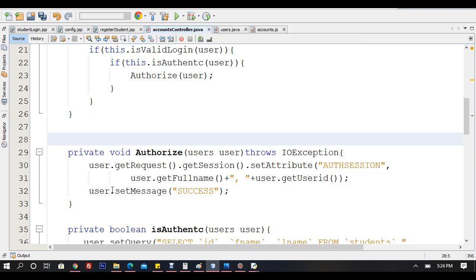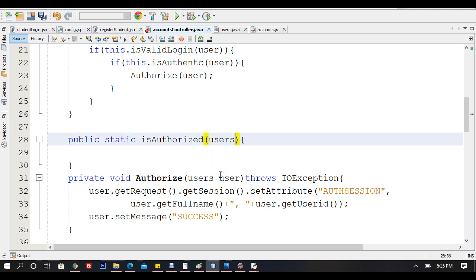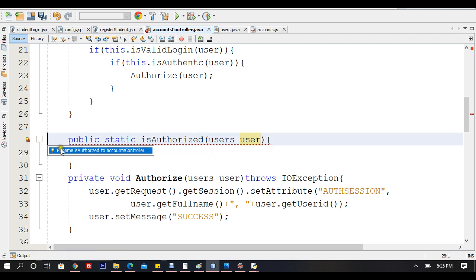So I will say public static is authorized, right? So I'll say the function is authorized, and I will take user, all right, here, all right, public static, let's say void.